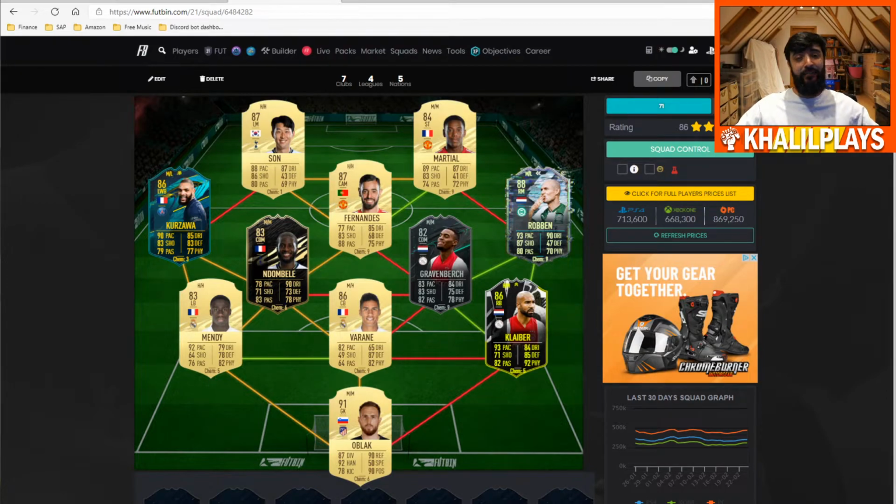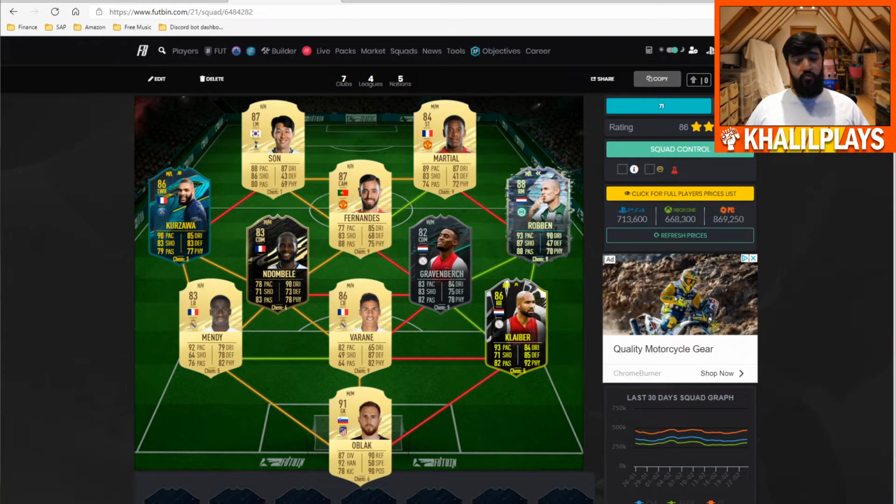On the right and left wings, you've got Arjen Robben and Levan Kurzawa. Now Kurzawa, of course, is a left back, but guys, I actually think, and Lennon for you specifically as well, I think this Kurzawa is very capable of playing that left mid spot, especially with that dribbling pace and reasonable passing, crossing and shooting as well. So really a usable card there.